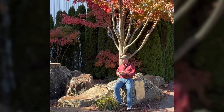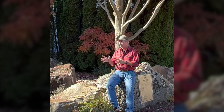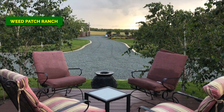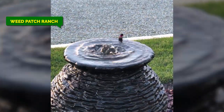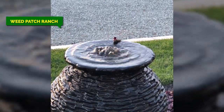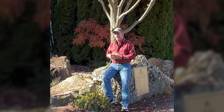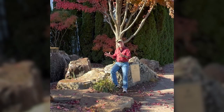Now these stacked slated urns are grande size. I believe you can purchase them this size, but I think they also had them custom made for the corporate headquarters. But this is what I used to put in a lot, when they were the large and the medium ones, used to go into the small residential landscapes I used to do all the time. And they're just really a unique feature that you can put into a landscape, especially with the sound and then what the urn does for the water itself. It literally brings it alive, and I think it's a nice touch. You might want to consider it.